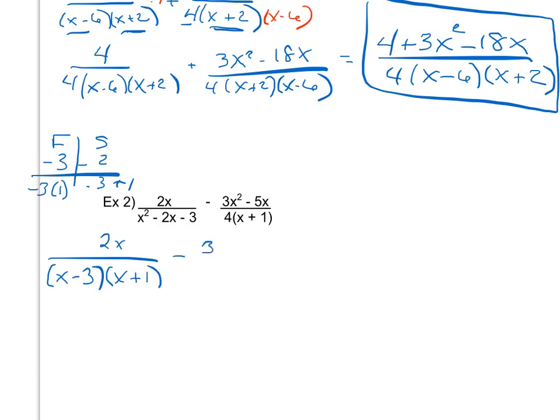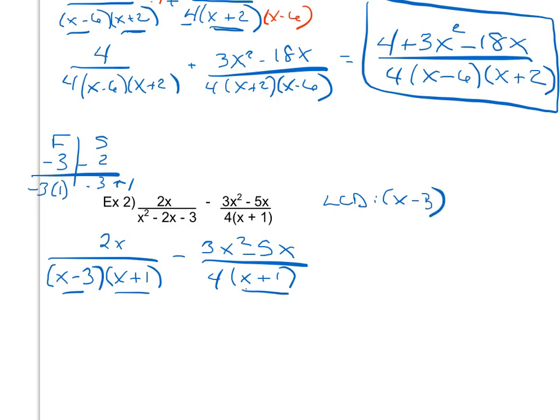Minus, remember I already talked about how we do not need to factor the numerator, so even though there's a GCF of x, I'm going to go ahead and leave it. I see that my denominator here is already in factored form, which is kind of nice. So now the next thing I'm going to do is ask myself, what is my least common denominator? Well, remember, in order to find it, I'm going to grab all my factors from all of my denominators. So I'm going to grab an x minus 3. I'm going to grab an x plus 1. It also counts for this x plus 1. And then I'll grab that 4.